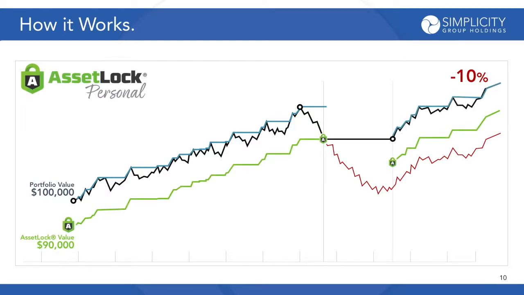So then I go back to Susan, I'd say, so Susan, if you notice here, every time the account reaches a new high, what happens to the floor? And they go, oh, it moves up with it. And what's really great, Susan, is that AssetLock is a technology company, and so it records these. And so imagine, Susan, you wake up on a Saturday morning and you get a message from AssetLock that says, congratulations, your account has reached an all-time new high. Wouldn't that be pretty cool if you got one of those? And everyone's like, oh, yeah, that'd be awesome. And I have to tell everybody on this call, it's one of the best features about AssetLock.